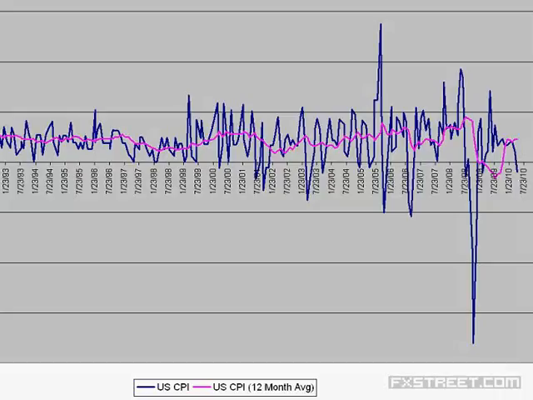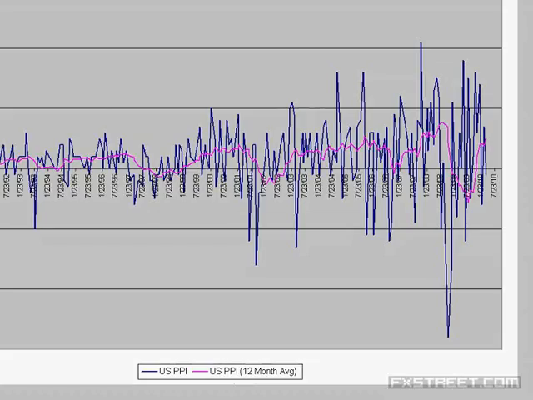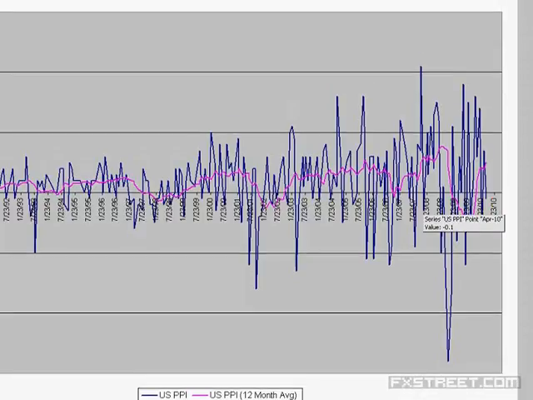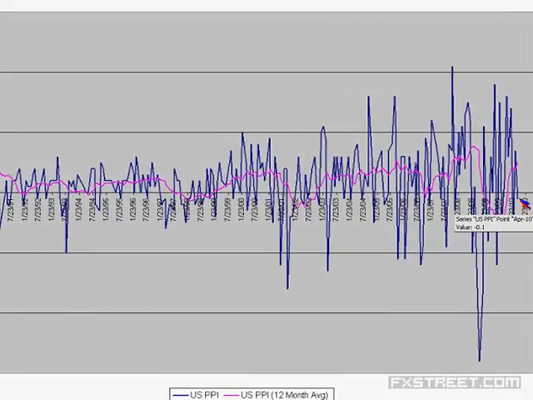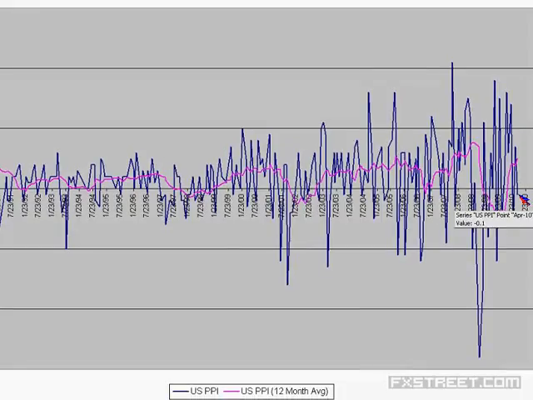The next chart, I love these charts, is the PPI, the producer price index, which measures that same basket of goods or services before the consumer buys it, on the producer level. It's very widely thought that if the producer price index, the PPI, goes up, the producers are paying more to make that stuff, so they're going to pass on those extra costs to us, and the consumer price index, the CPI, will go up as well. Well, so far, the CPI and the PPI are both dropping. So can we make a case that the Federal Reserve will raise interest rates? Well, PPI is falling, CPI is falling. That's not good.